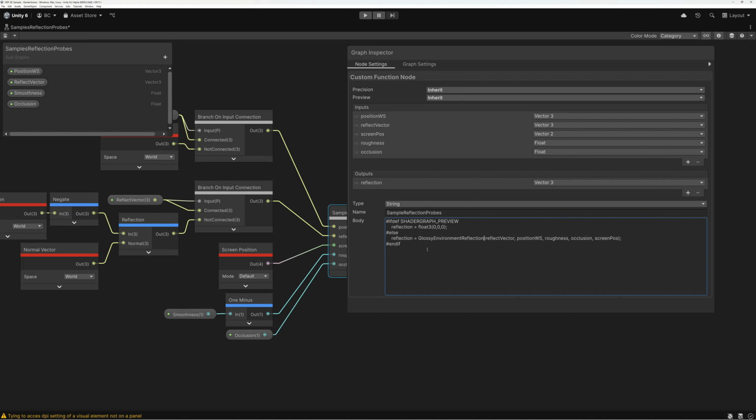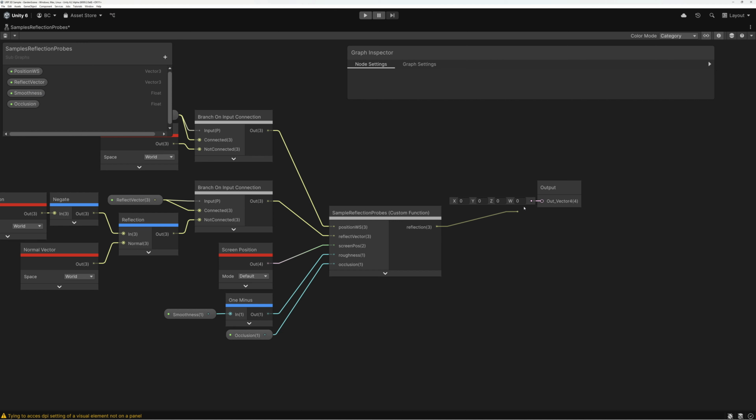This is a function that's built into URP, so we're using URP's code for calculating our reflection vectors. We're passing in our reflect vector, our position in world space, our roughness, our occlusion, and our screen position. That's going to give us the result that we're looking for, which is the output of our reflection.